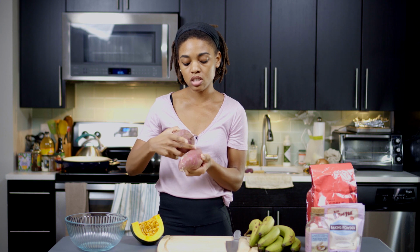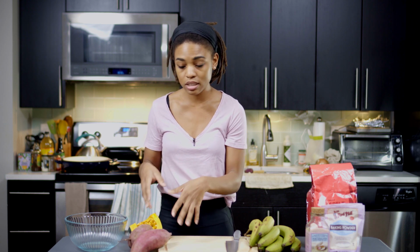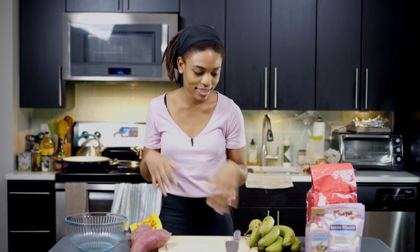Now, generally, if you go to the Caribbean store, you'll get a sweet potato that looks darker and usually a lot more dirtier, muddier. I choose to get the organic sweet potatoes that are Japanese, just because they generally feel a little bit more organic. But you can either get the Jamaican kinds at the Caribbean store, or you can get Japanese organic.